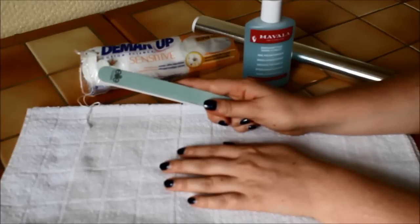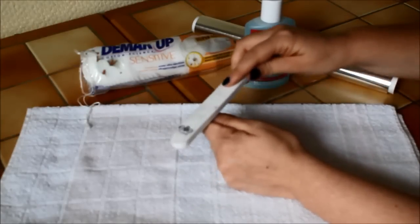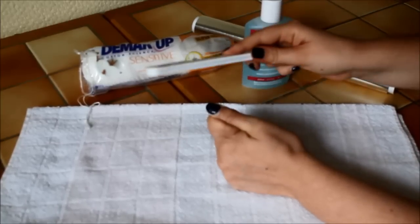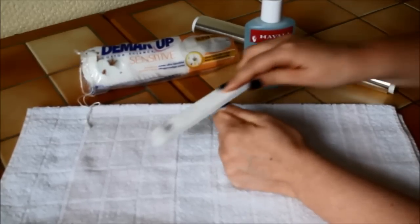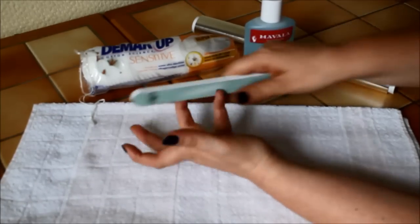The first thing to do is to polish the surface of your nails. It doesn't need to be perfect, but the better it's polished, the easier it will be to remove the nail polish. You don't need to do this step for the sparkling nail polish.